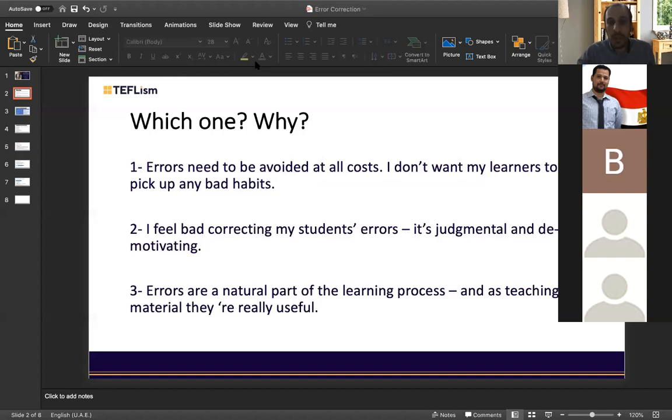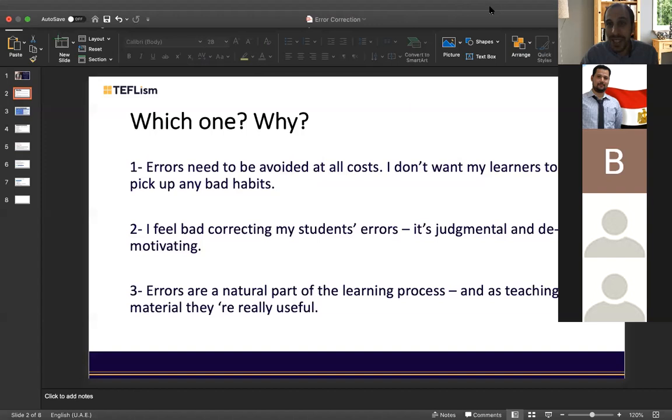I know that number 3 is the sanest option, or let's say the wisest. But aren't we all sometimes number 1? Whenever our students make a mistake or make mistakes, we just jump and try to fix it.